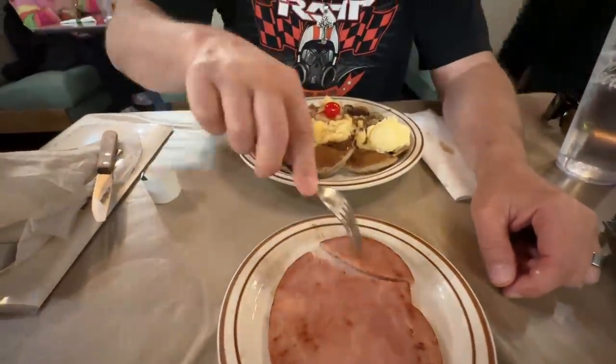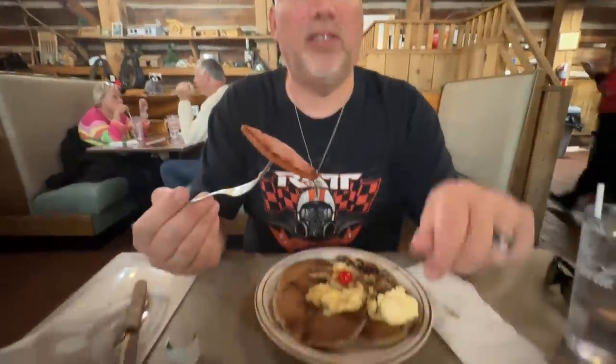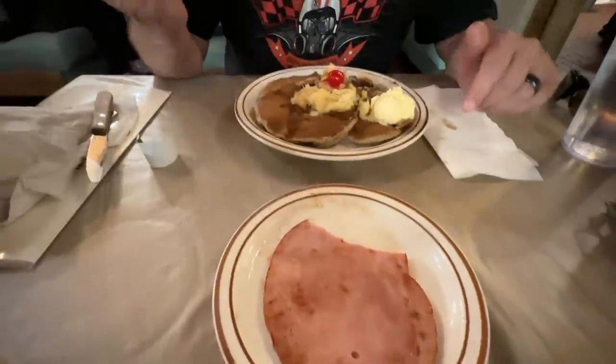Let's try some of this sugar ham — it's right here. Should be pretty good. Looks nice. Looks kind of like that stuff we buy up in Amish country, sliced nice and thin, easy to fry up on the griddle. It's a nice piece of ham. It's not overly sweet, just the right amount of sweetness to it. It's done well — I would like that on a sandwich with some mayonnaise. Big difference between that and country ham. The other day we had country ham and it was really way too salty. I definitely like the sugar ham better — it's not as salty, it has a really nice flavor.